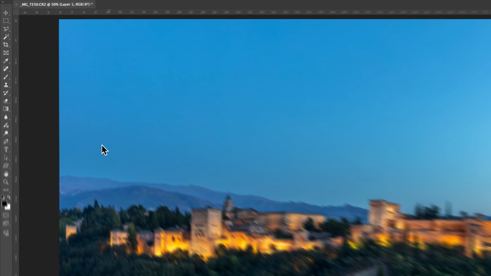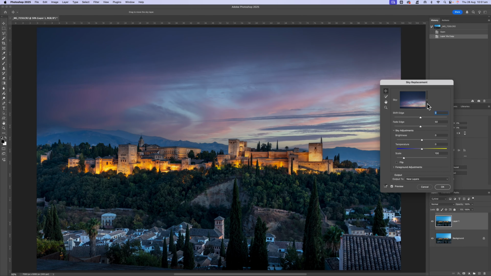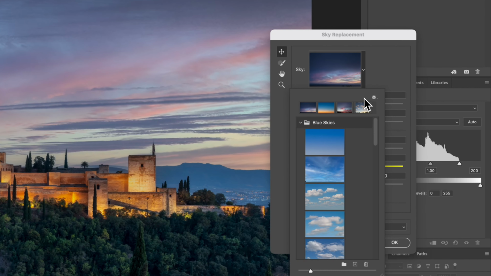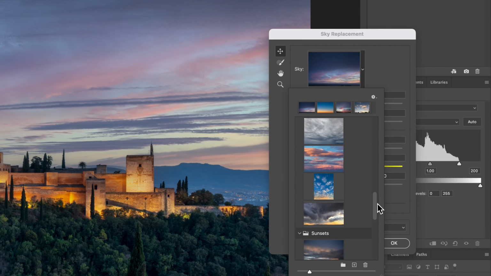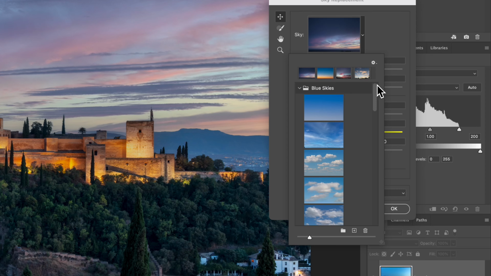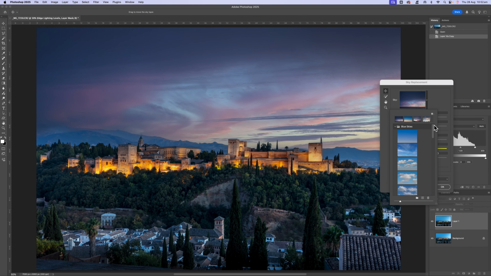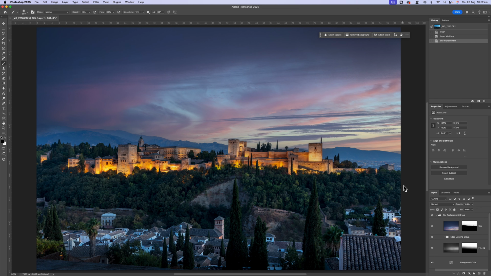Now, my suggestion would be I've selected one of Adobe's skies that it has pre-packaged in the software. My suggestion would be that if you're doing a lot of sky replacements, definitely create your own sky replacement folder on your desktop or somewhere on your computer where you can access it easily, and go out and shoot some interesting skies. If you have a dramatic sunset, go out and shoot it. You never know when you can use it in an otherwise dull and flat image.